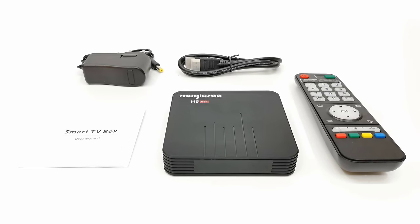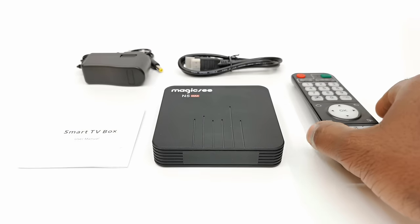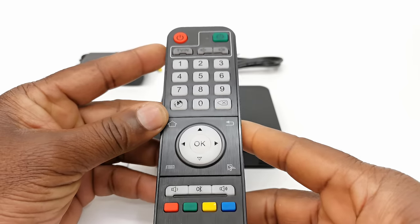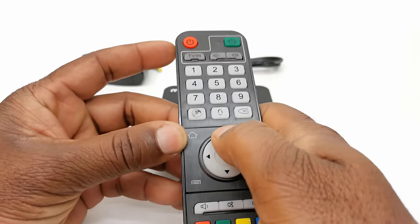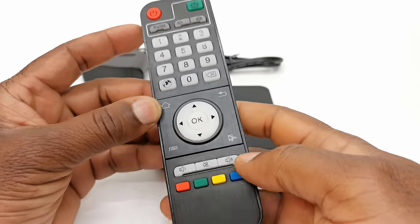So this is what's in the box. You have the N5 Max TV box itself. You get this infrared learning remote. It's a really nice remote, but it applies point-and-click infrared technology, with a mouse cursor controlled by these direction keys, so it doesn't have an AirMouse feature.